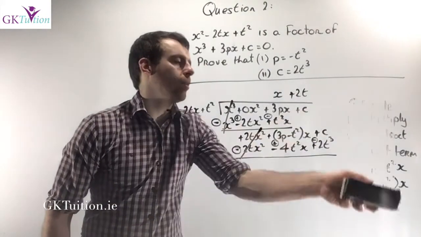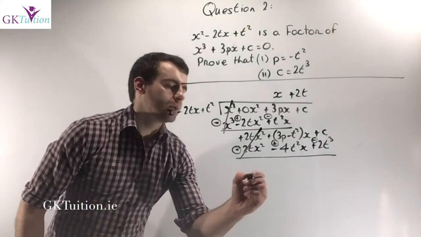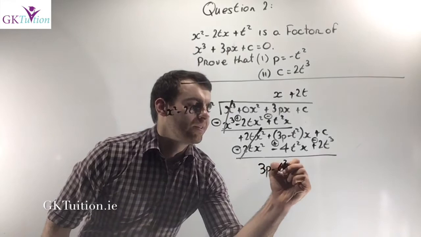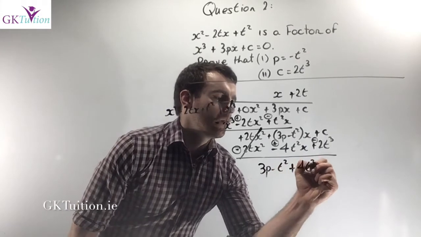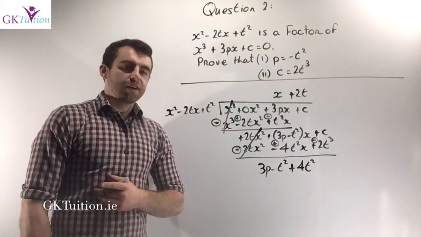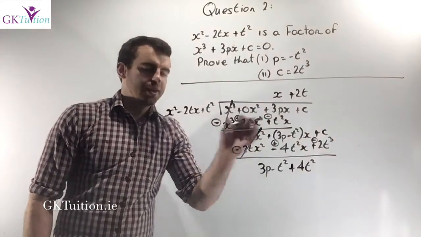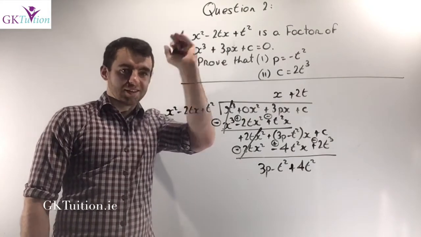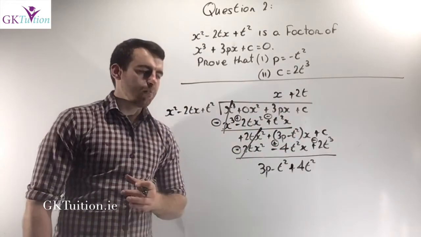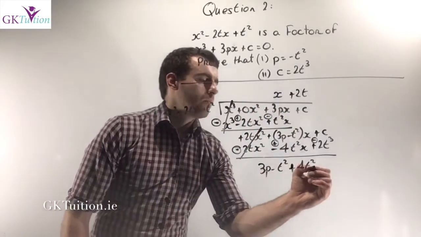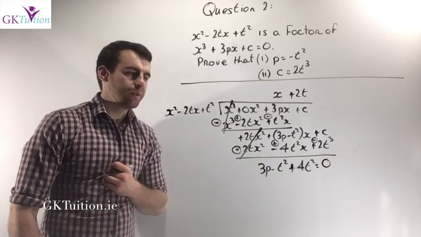I'm going to wipe out what I have here in my rough work so that it's more clear. The coefficient of x on the top is simply 3p minus t squared, while the coefficient of x on the bottom is plus 4t squared. If I was carrying out long division with numbers involved here, we would usually have something like 10x on the top minus 10x on the bottom. So I'm basically saying that 10 minus 10 gives me 0. Whatever's in front of x on the top and whatever's in front of x on the bottom, they add up to 0. So my first remainder is that the coefficients of x are just equal to 0. The top and the bottom, if I added them together, would give me 0.